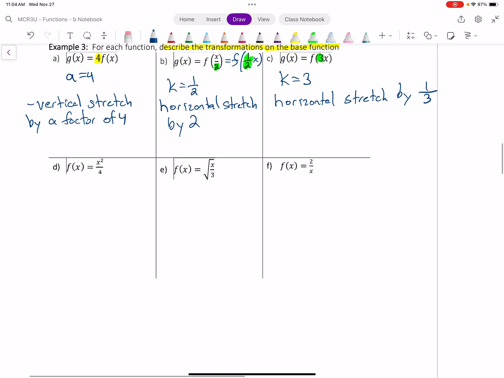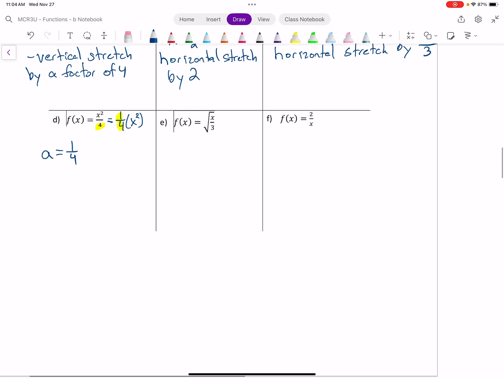So a couple other tricky ones. This one, I've got a quadratic because it's x squared. This could be written, really, it's kind of like this. 1/4, and then the x squared, and you can put the squared in or outside of the brackets. In this case, it doesn't really matter. But this becomes really like this. So it's just been simplified. When it's written the second way, I think it's more obvious, but this makes this an a value of 1/4.